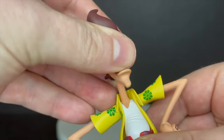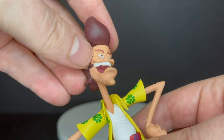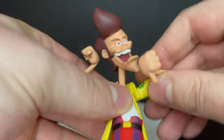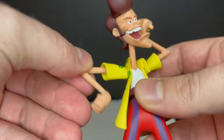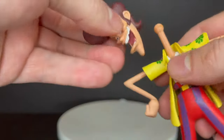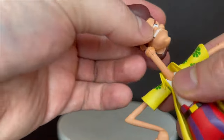The head is on a ball joint — it'll go to and fro, so you can display him in various Ace Ventura looks. I totally wish that this was a lot more articulated; I think that would have been really cool to have a more articulated Ace Ventura cartoon style. Sadly it's not what we got, but I get what they were going for, and for the amount of articulation that he has, it works. Switch out the heads — just pop it right off. As you can see, it's a simple ball joint and you just put the other head on.